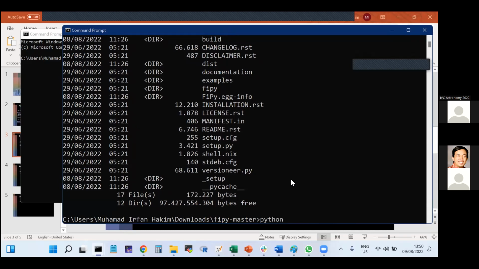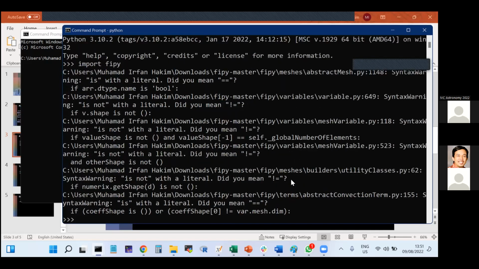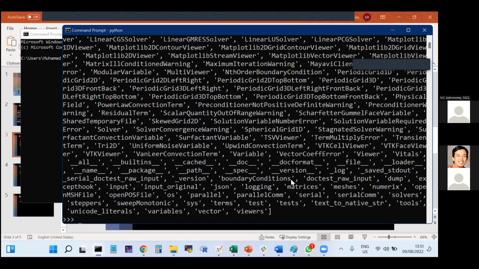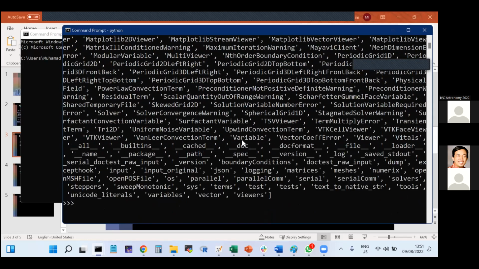So if we type the Python command here, and import py, you have many objects listed here.